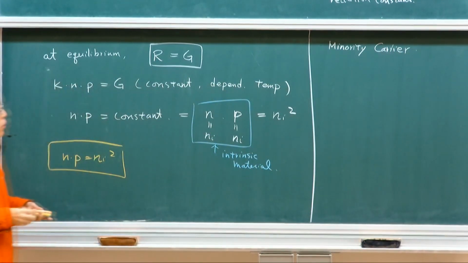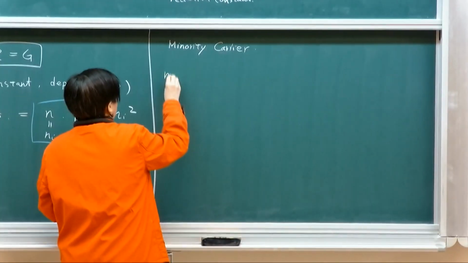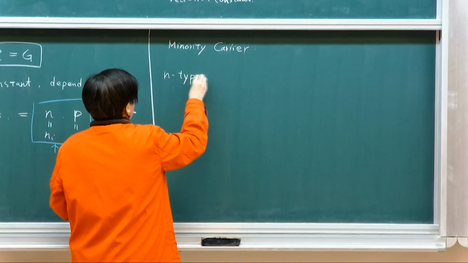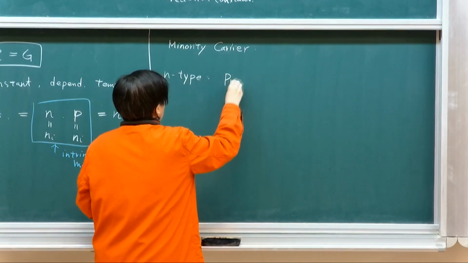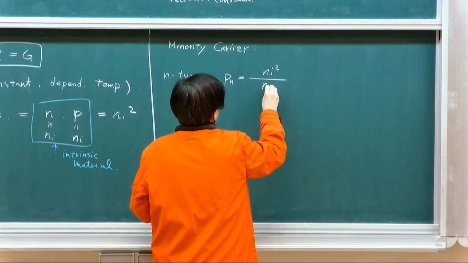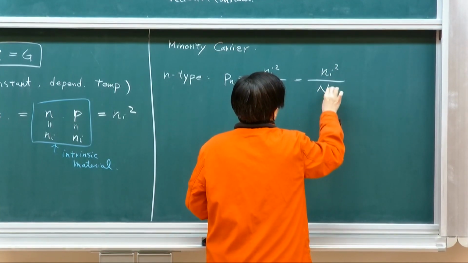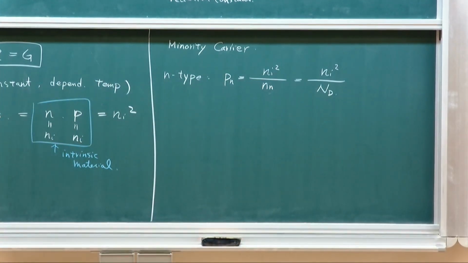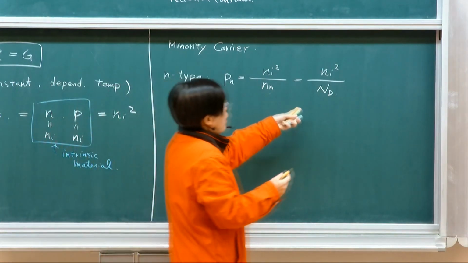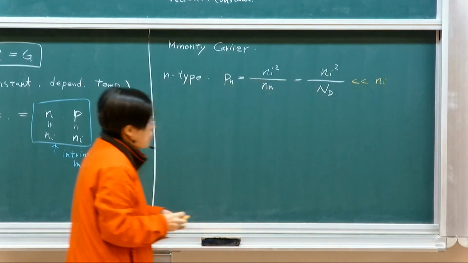So once we have our majority carriers, we just follow these rules. The minority carriers for N-type are holes, Pn. Pn equals Ni squared divided by the majority carrier concentration. Because this is governed by doping, for N-type the number of holes will be determined by Ni squared divided by Nd. And this is typically, as I said, smaller than Ni in most cases.